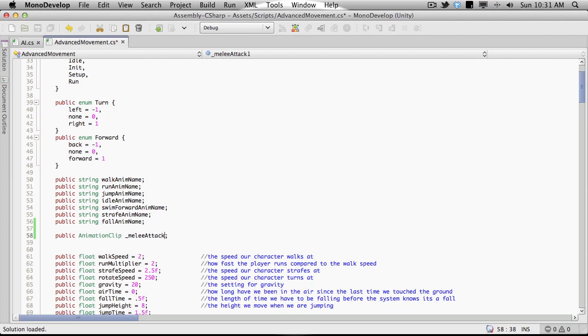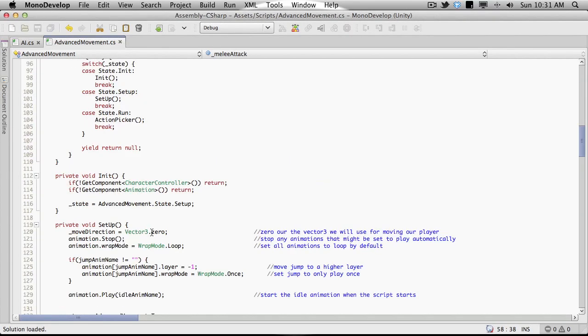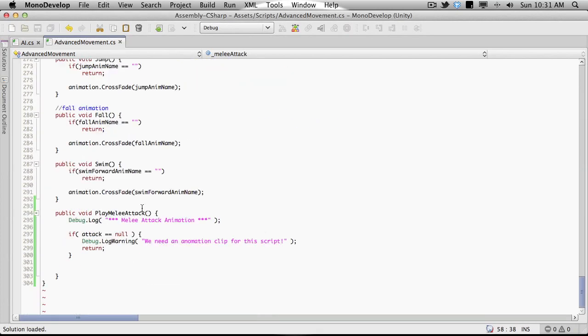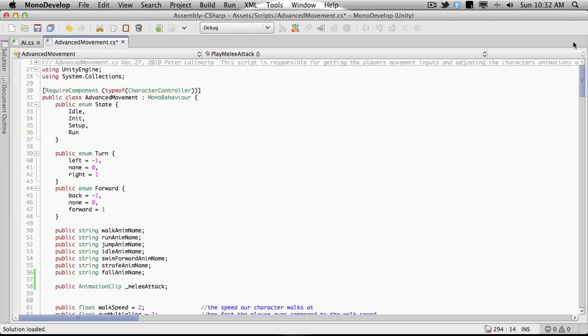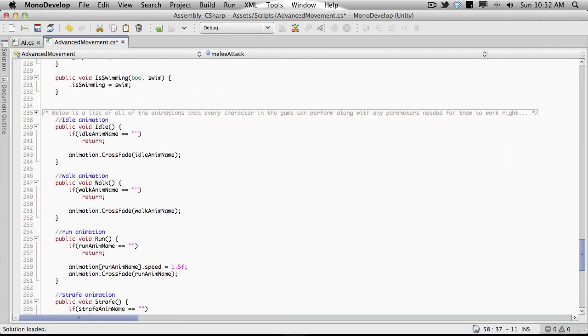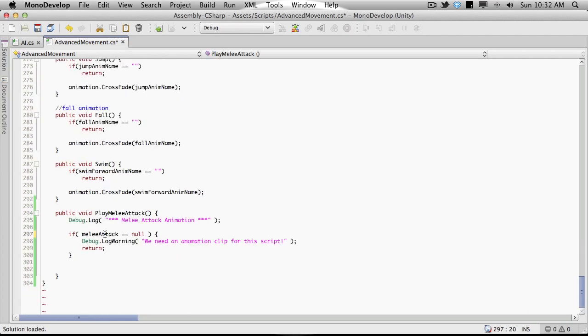Well, for now, we won't worry about the arrays, because you can't have more than one melee attack. But I'm just going to call it melee attack for now. And of course, we'll come all the way back down to the bottom. And we're going to have to rename all this, but I've only used it one other spot. And I think I've made it private up top. Did I really? Yeah, see, I always put that underscore in for my private variables, just so I know when I'm down here and I'm working with it that, oh, look, it's a private variable. But anyway, there we go. Everything should be fine.